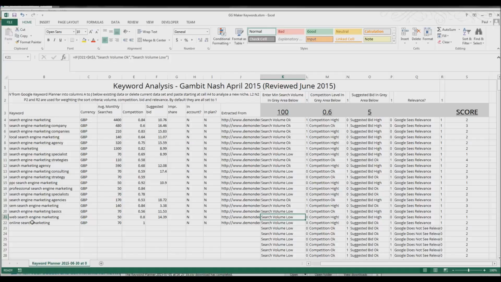Now here I've just gone for a very small number, 19 keywords I think there are there. In reality, you'll probably start off with many thousands of keywords, and you may want to filter by this column S just to get out the 4s and 3s and get all the rest out, and then do some other filtering on it, which is what we tend to do at Gambit Nash. But for here, you could do this with your eye. You could get through 19 very simply. But when you're looking at maybe 10 or 15,000 to try and get that core few hundred that you want to use, then using a tool like this to see which ones are actually in your criteria is very, very useful.